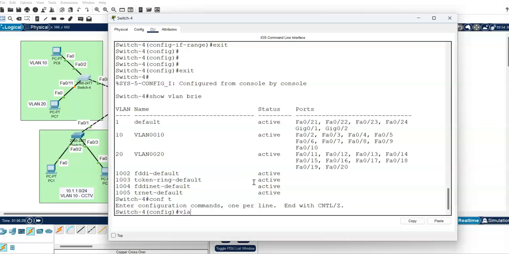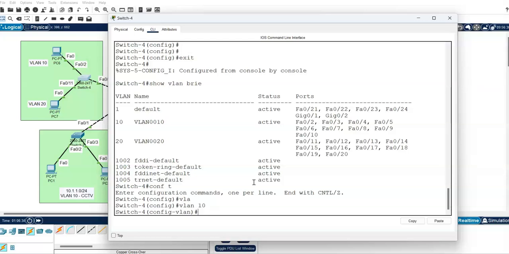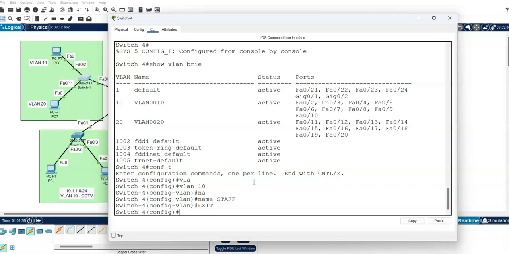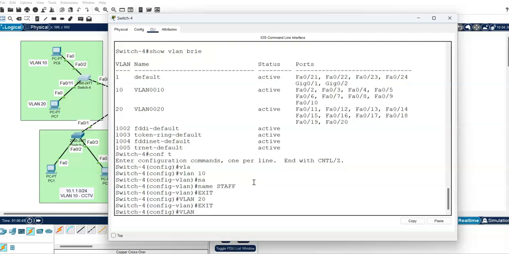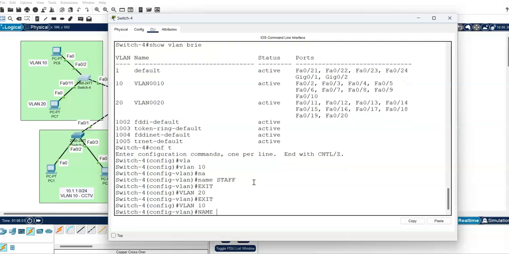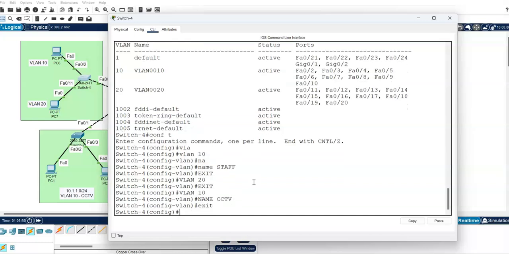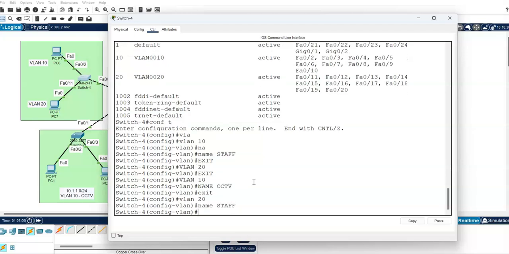VLAN 10, we call it CCTV, sorry, and then VLAN 20 name stuff.